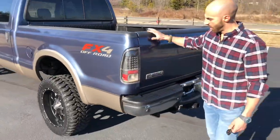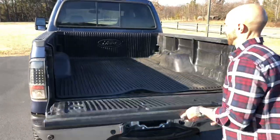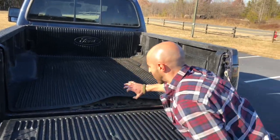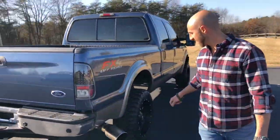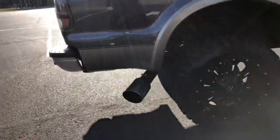This is the FX4 model. Aftermarket LED taillights. Factory bed right here. Factory bed liner. Underneath looks pretty dirty, so I'm gonna close it. Walking around the side right here. It's got a full MBRP exhaust and the best part's yet to come. Ready? Check it onto the hood.